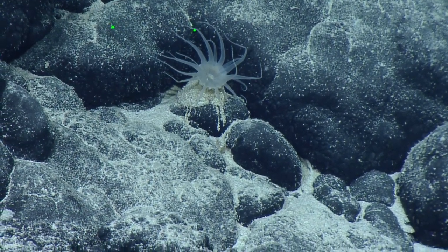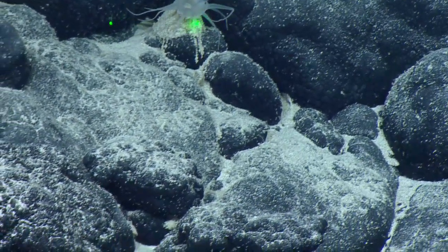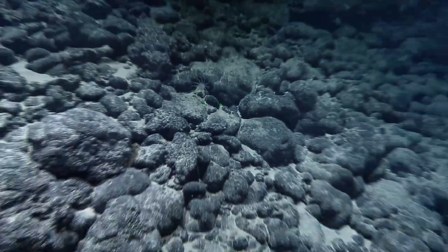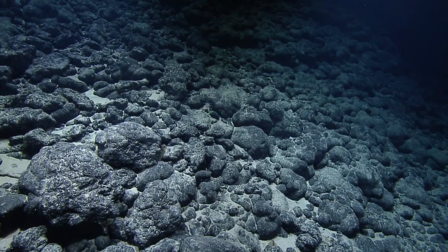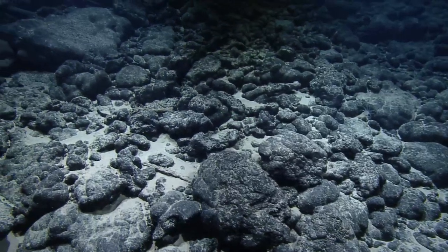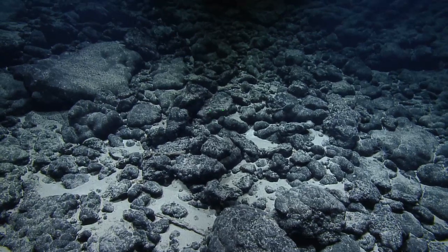Bridge nav, can we have 30 meters, 340, and reduce speed to 0.2? Can we come wide, please? Perfect. Thank you. Okay. I'm kind of glad there's no big swells at Atlanta, so I don't have to go crazy.